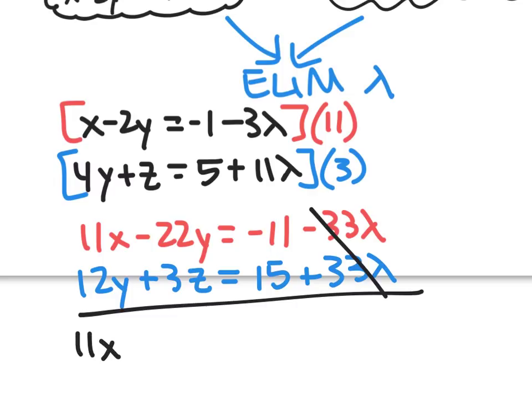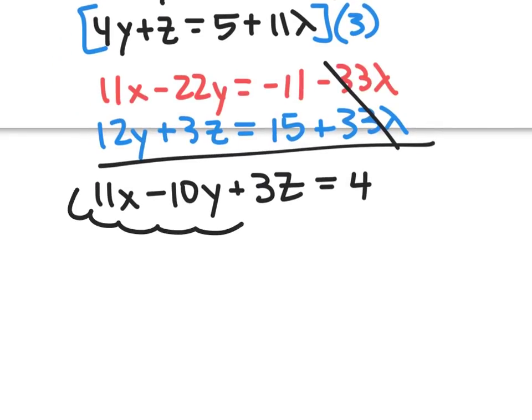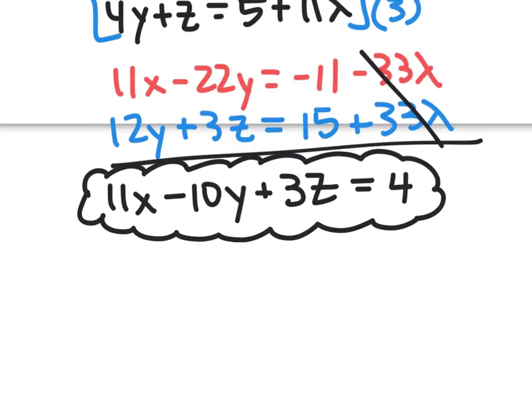So I get 11x minus 10y plus 3z equals 4. Put a cross through your z's like I do, a line through it so you don't think it's a 2. And folks, that is the Cartesian form for that plane. I feel real good about that, so I'm just going to highlight it too.